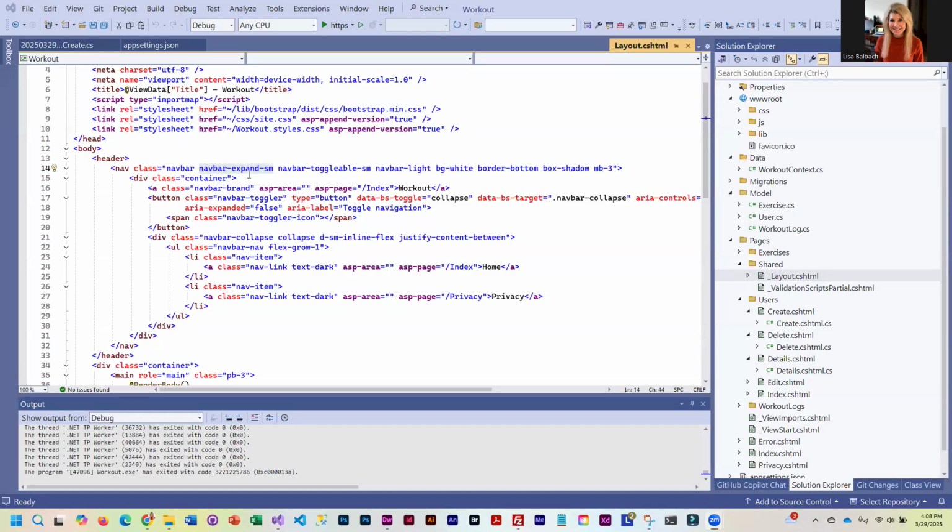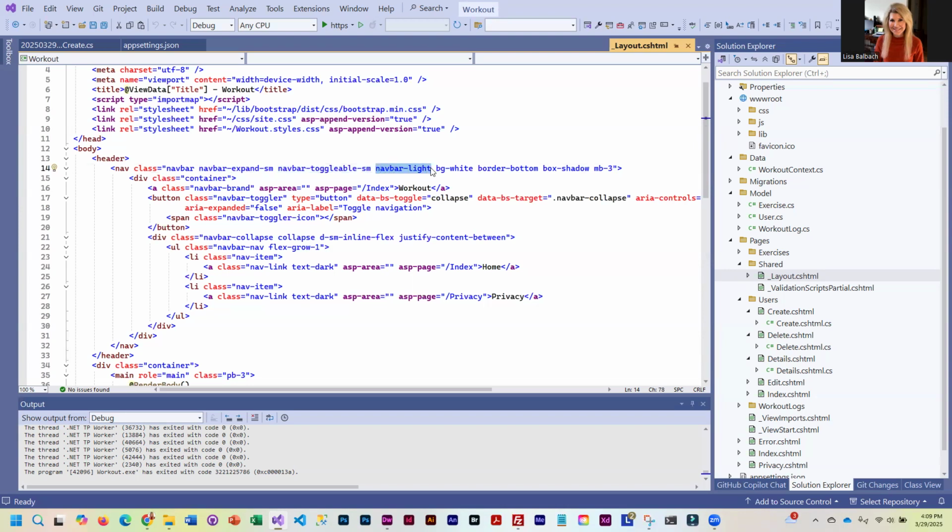And what happens on a smaller screen is instead of seeing the menu bar across the top, you see like a little hamburger, which is three lines that you click on, and then the menu displays. This makes the menu toggleable, which means that if you have the hamburger and you've clicked on it to display the menu, you can click to collapse it again.